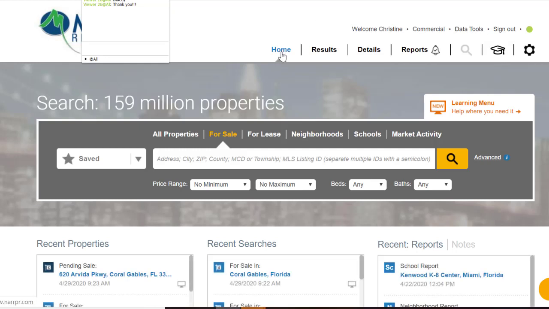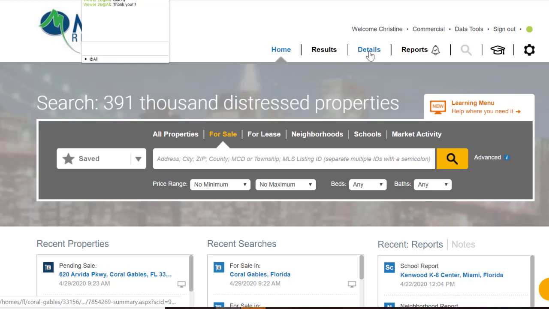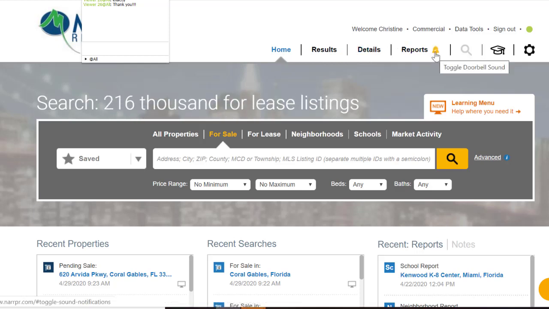Right here you have your home, you have results, you have details on any pages, and we have our reports. I did want to talk about this little bell here. Whenever we generate a report on RPR, it normally takes 1 or 2 minutes, and it'll indicate that a report is done by giving us a little ding dong noise.